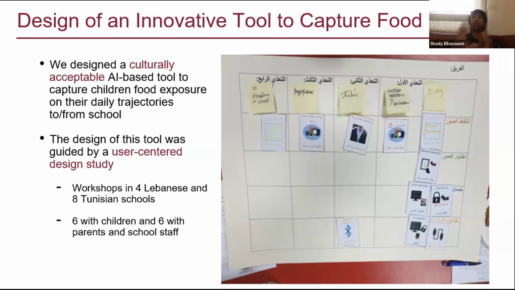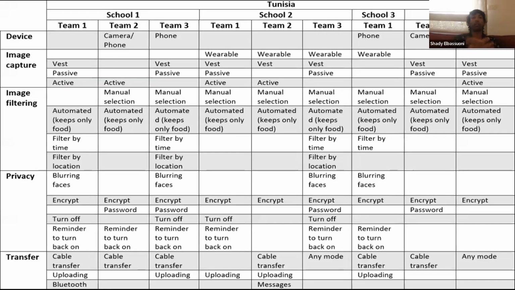These workshops included 6 with children and 6 with their parents and school staff. They were very interactive workshops using storyboards and discussion with the participants in order to see how they envision this tool and what they require in such a tool so that they could use it.